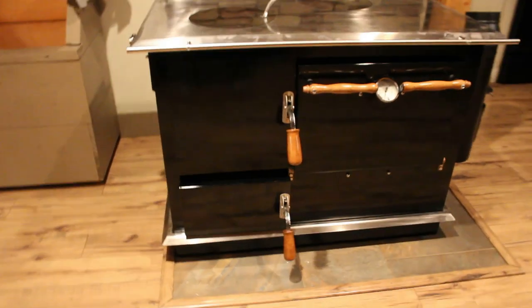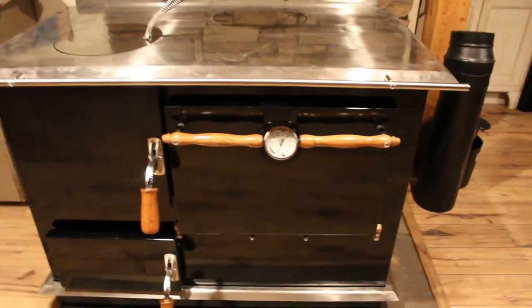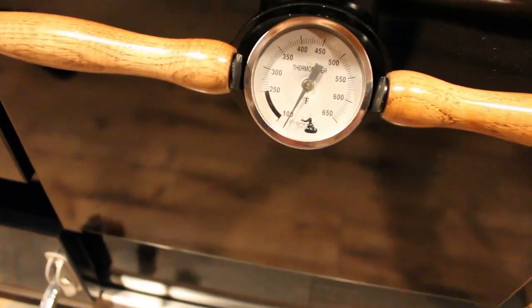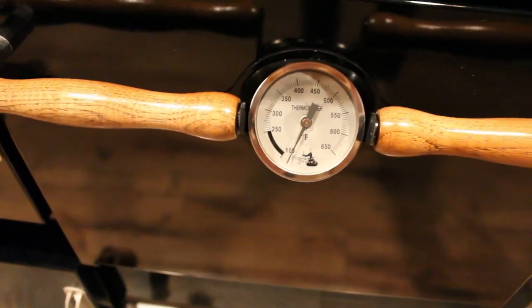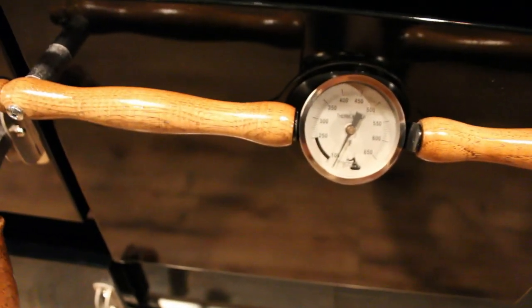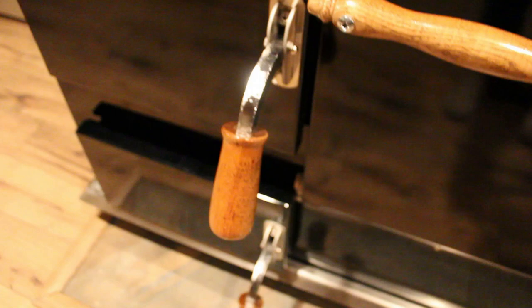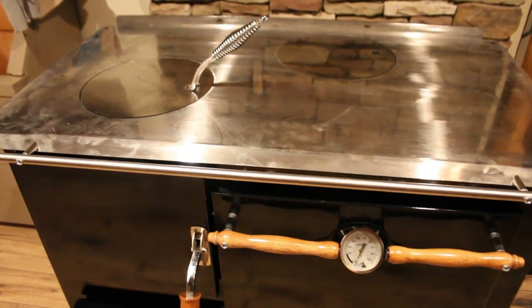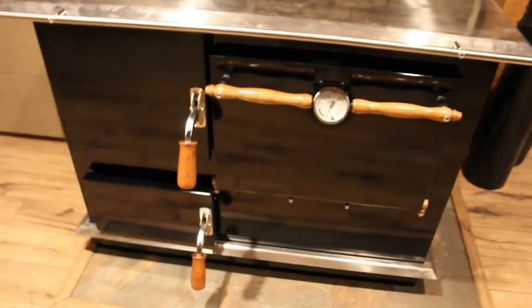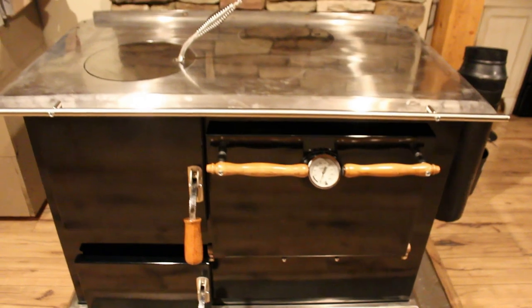Okay, so it's in, and we've got the doors on, and the oven handle, and the thermostat temperature gauge on here. Let's see if we can get even closer. This is going to make it easier to open the oven because I don't have to worry about it being hot, since it's got the wooden handles. I do like that. Not a big fan of these clunky handles, and I find myself comparing this stove to our previous stove, which I absolutely love, but it just wasn't efficient, so we needed something efficient. So this is what we had to do.